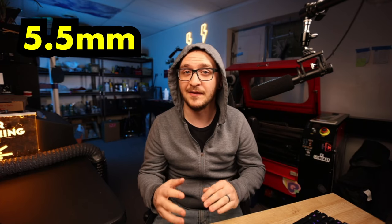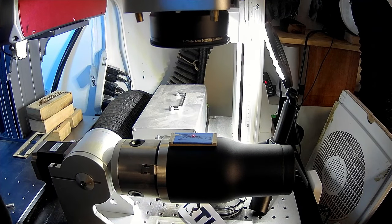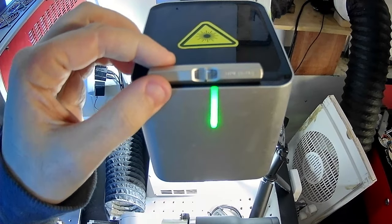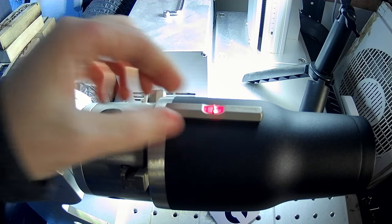It's time to focus. We're actually going to be defocusing our laser quite a bit today - five and a half millimeters. That's a pretty big defocus, and we're defocusing away from the cup. We're just going to use two cardboard spacers that add up to about five and a half millimeters. We'll place those on the cup and focus to those spacers to get a nice even defocus distance. After defocusing, we also want to make sure we are level with the head. You level to the head, not the ground. Take the level, put it on the head, note where the bubble falls, then match the leveling with the cup.